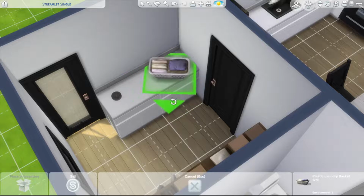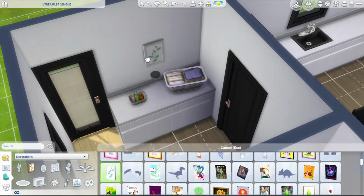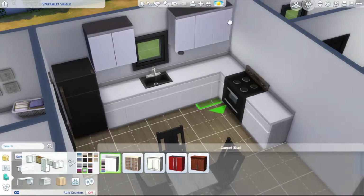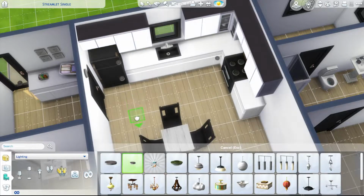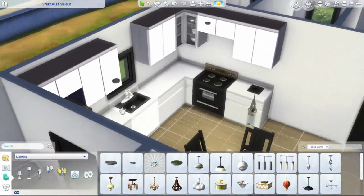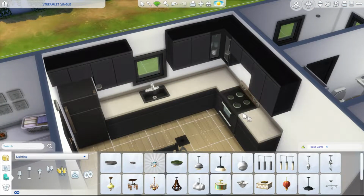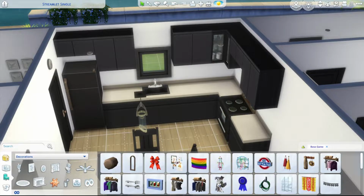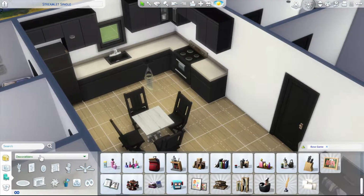There is a laundry space, and not because I'm encouraging you to get the laundry pack or anything, but because you need that space for the kitchen. And so that side of the building, well, really both sides of the building, kind of have to be expanded. I guess if you really wanted to drop the price of this, you could probably delete that laundry mudroom area and just turn it into a back deck. That could work too. Maybe that's something we'll try in the future.